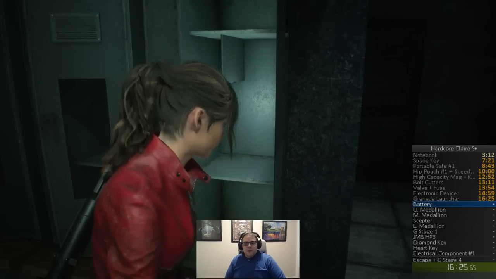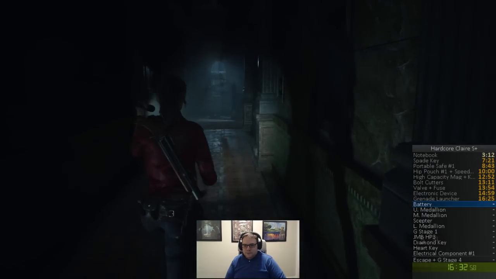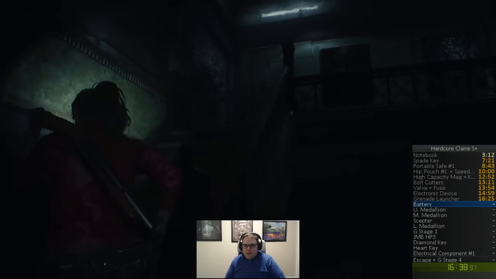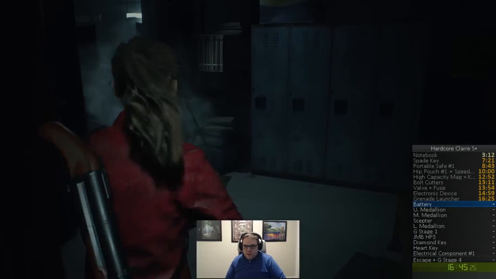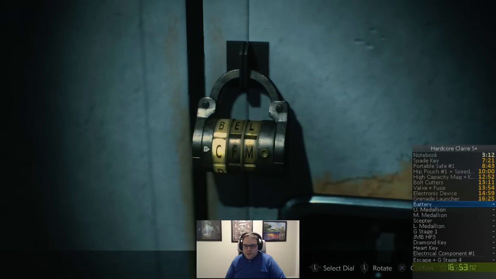Alright. So, our next stop is the battery. Battery's in the Star's office, so what we want to do is go up to the steam room that we went to before, and use the valve, and we're going to get a bunch more flame rounds along the way. Place the valve. Open this up. This combo is CAP.